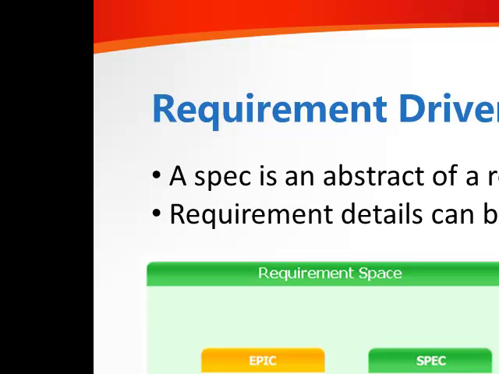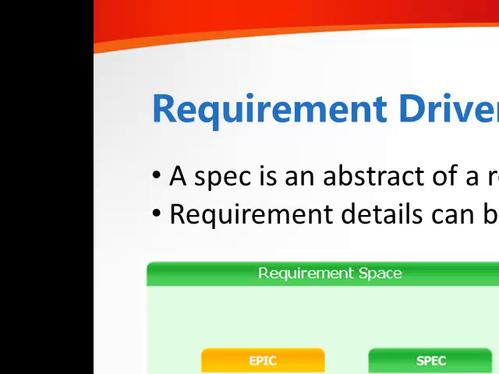These are all really interchangeable terms, but the main issue is when we take these requirements and we move them from the requirement space to the development space, meaning when we take these requirements, specs, and we move them into our product backlog, we do not consume them. The requirement, the spec, stays in the requirement space. When we move, we actually take a copy of the spec, and that becomes our story. That becomes our instantiation of the requirement of the original spec.